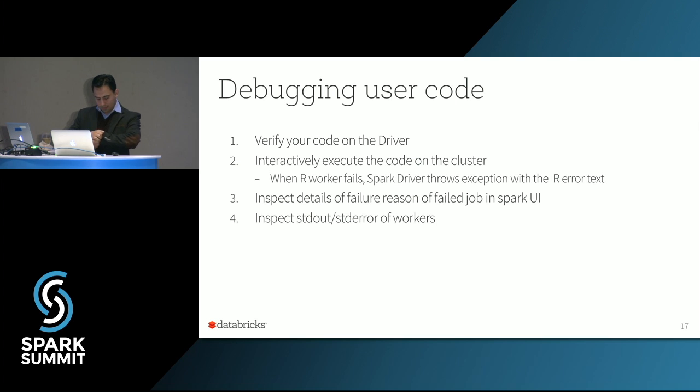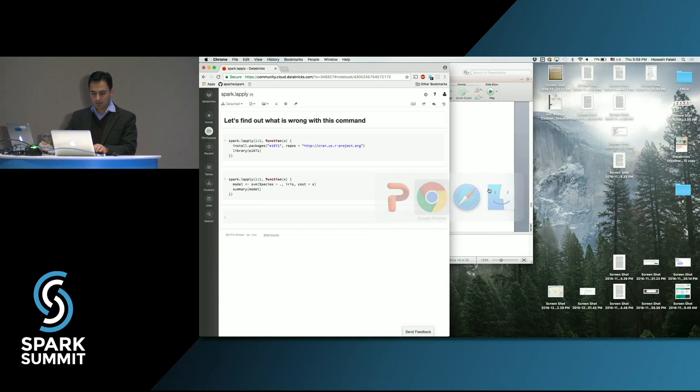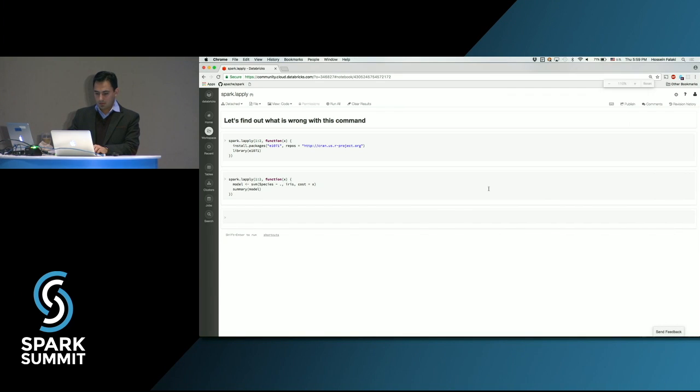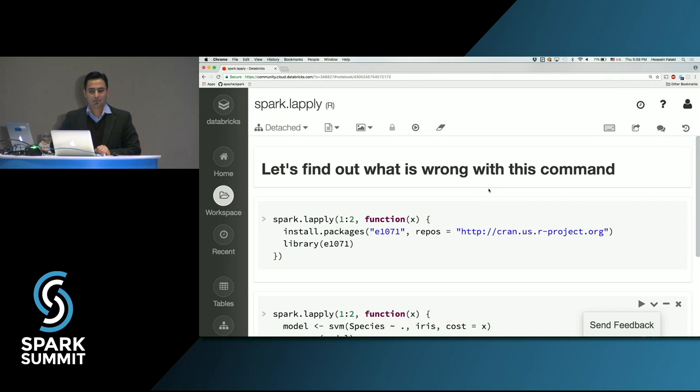All right, so I have a very, very short demo, and the purpose of the demo is just showing this API and going through some common problems that we see. I'm going to use, is it visible? Can everyone read it? Okay, great. I'm going to use the Databricks Community Edition.